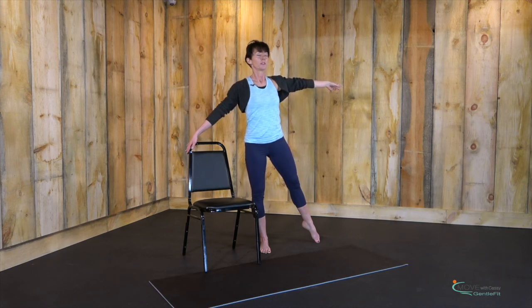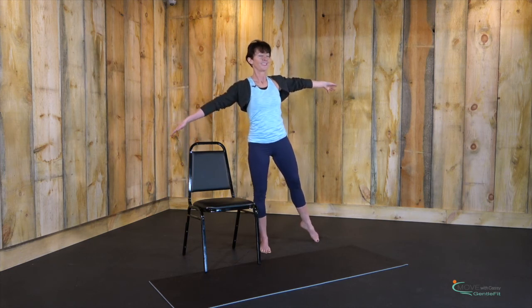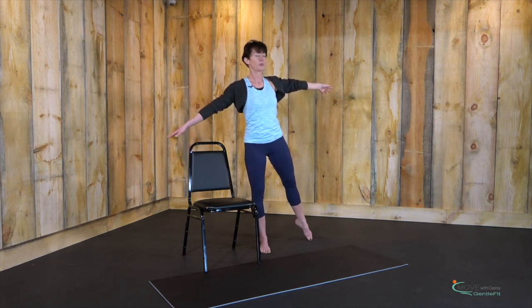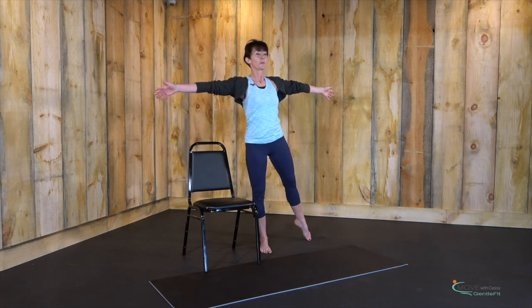Good. And then you won't have to tell your body to take your toes off the floor. That will just naturally occur when your standing leg is very stable and comfortable. Okay. And it's a lot to do all at once, so let's open the eyes. Toes are in contact with the floor. Good.